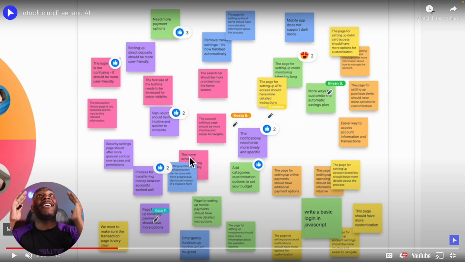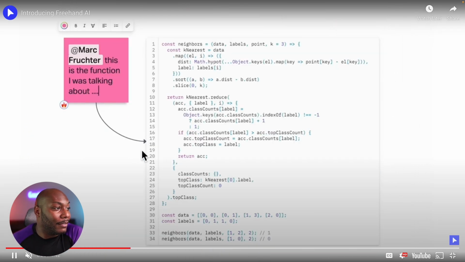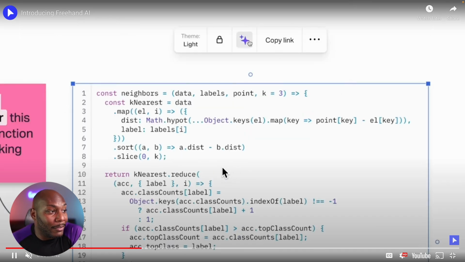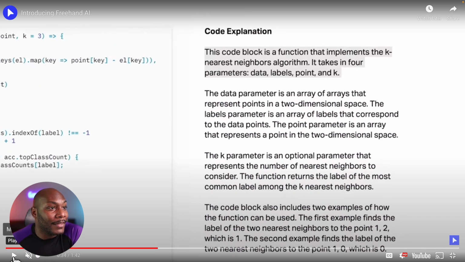You don't even have to think about it, man. You might have to read through it and make sure that you're doing it correctly. But overall, it just does it for you. I'm like, oh my God. Let's just continue to watch this video a little bit further as I'm talking. So you got some code in here. I don't mess with that. Explain the code. What? Did it just say explain the code? Code explanation. This code block is a fun. Bruh. Wow. I didn't even see that when I watched this.